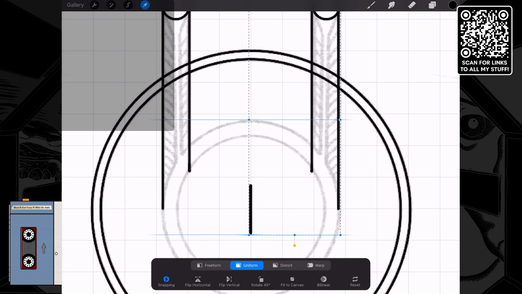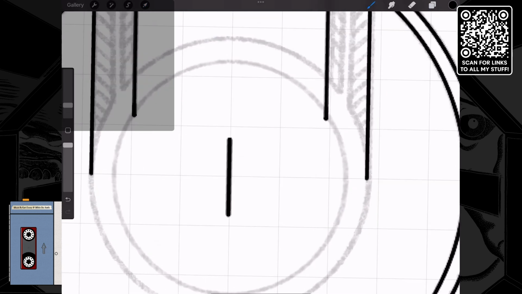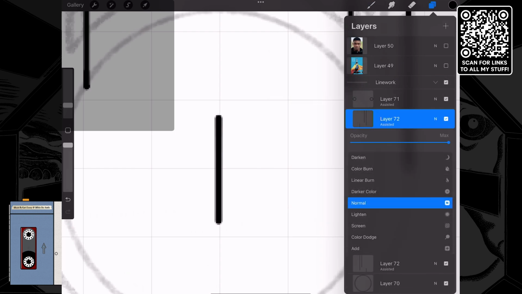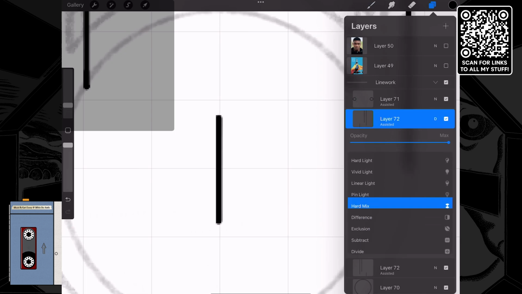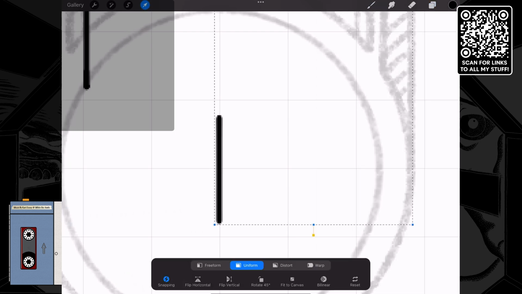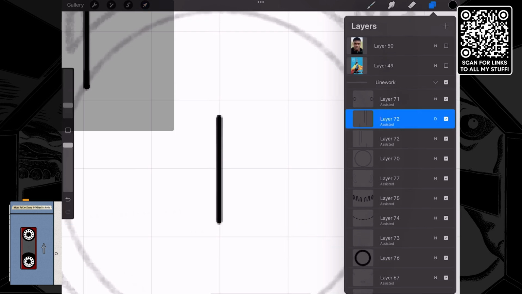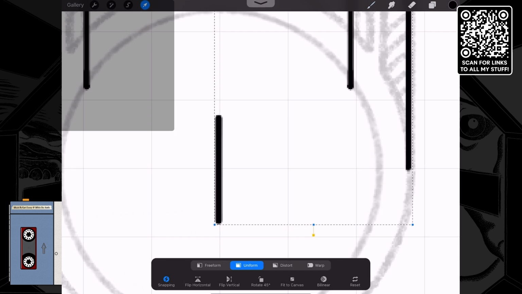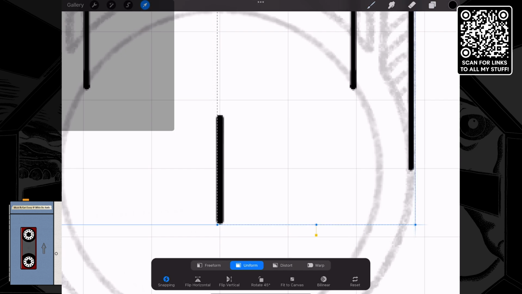Hold on. Okay, that might be it. Let's take a look. Hold on. No, it's slightly off. All right, let's do a difference layer. Actually, can't really. Well, I guess you can. Hold on. No, you sure can't see that. Okay. Leave it on. Leave it on normal. All right, let's do this nice and close. Ooh, it's almost there.